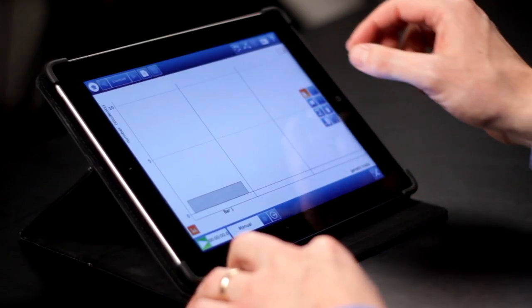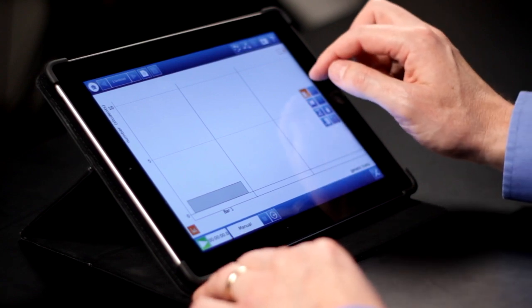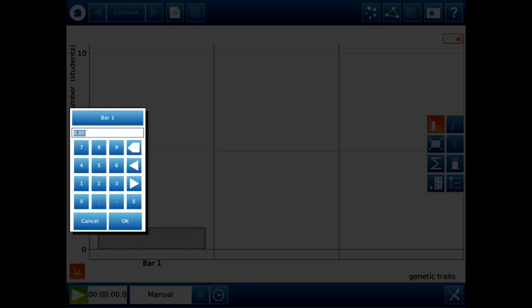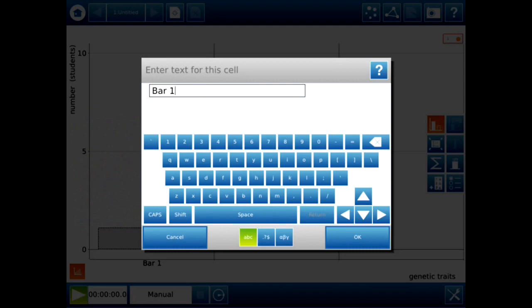Now on the right-hand side where the tool palette is, I've turned on the bar add and edit tool. That allows me now to start naming the bars by pressing on them, or I could put values in. So let's put in a trait. Let's say, how about widow's peak? So I replace the bar 1, the default that's set in the software here, with the widow's peak.